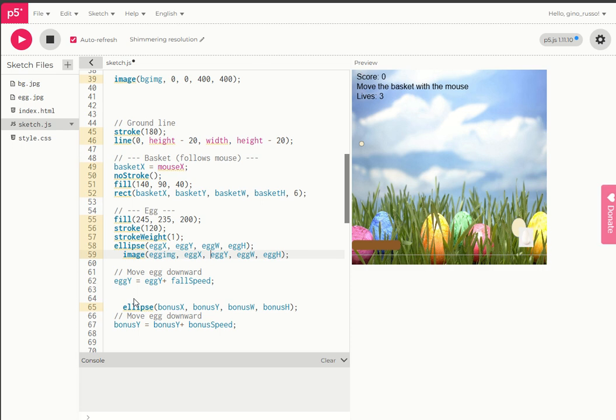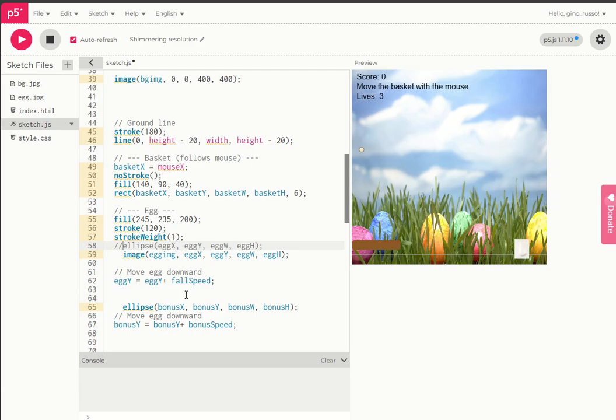Now, the last thing that I'll cover is we'll often have this thing. Why am I seeing two eggs? Because right before it, I'm drawing the ellipse. I'm drawing the old way. You can delete that, and it'll be fine. Or you can comment it out. I almost suggest you comment it out, because later on, if something's not working or if the image fails to load, you can quickly see, is there something wrong with my egg, or is it just the image?